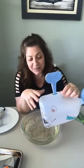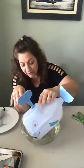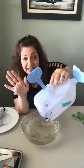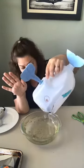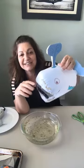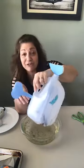And what they do is, when they filter feed, when they use their baleen, they take that giant scoop of water into their mouth, then they use their tongue to push it against the baleen as they're removing the water. As they do that, the plankton will build up just inside their baleen, then they'll close their mouth and swallow. And that's how they get a nice big old mouthful of food.